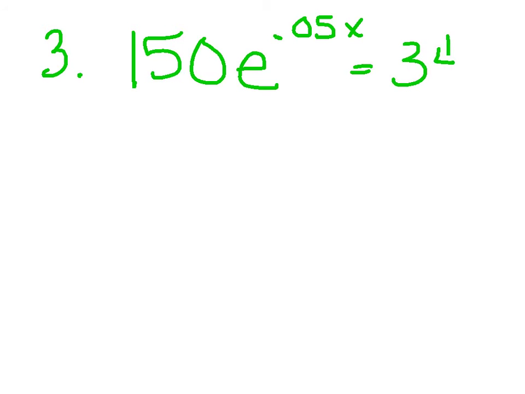Let's get example 3 here. Let me try to add an extra step in. 150 times E to the 0.05 x equals 340. So, step 1, I want that base and exponent to be by itself. Hopefully you can see that this 150 is not the base or the exponent. Box in your base and your exponent together. That is what you are isolating. This base with this exponent only.